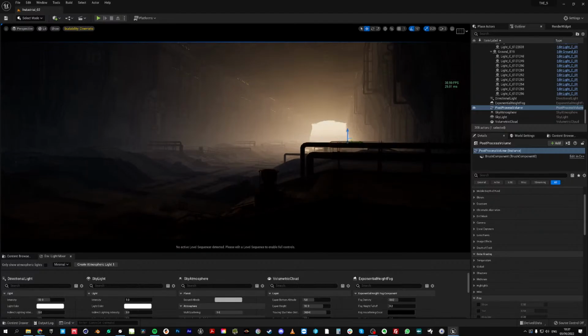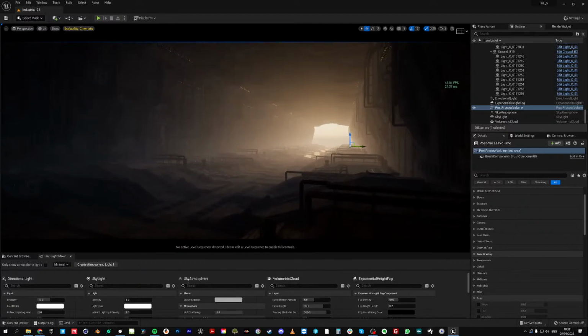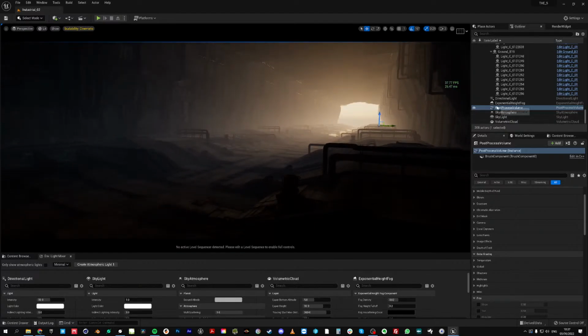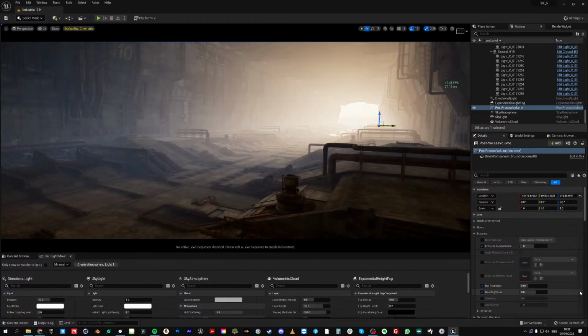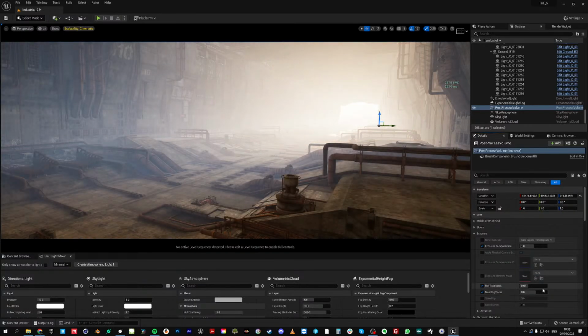The thing about it is that we're losing a lot of GI when we change our exposure settings like that. So it's just a bit mental.